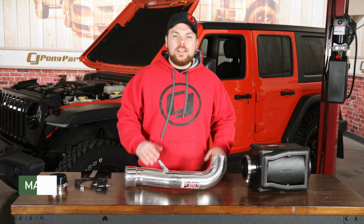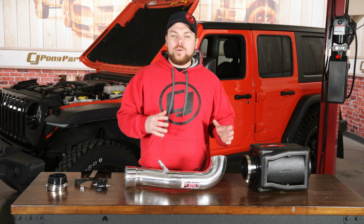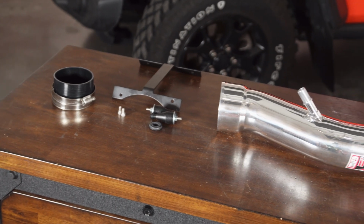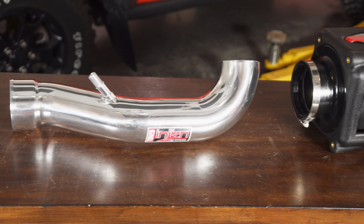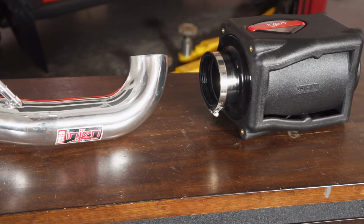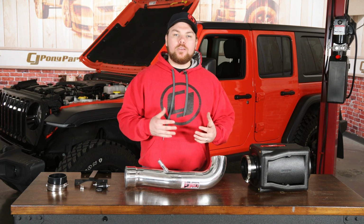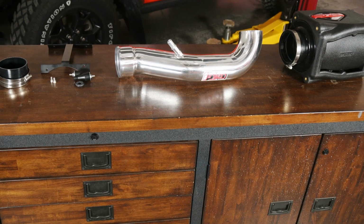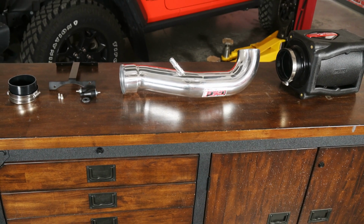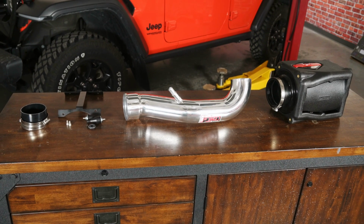Now out on the table, I've got Injen's PowerFlow cold air intake kit fitting your 2018 and newer JL Wrangler equipped with a 3.6 liter, as well as your 2020 and newer Jeep Gladiator also equipped with a 3.6 liter engine. Now this intake features a polished intake tube as well as their oiled filter and everything that you need to get it installed. Now this kit doesn't require any modifications to be made onto your Wrangler or Gladiator to get it installed, and it's going to help increase your horsepower and torque ratings even by a small amount, but you'll hear a nice cold intake sound up in the front of your engine and really get a nice aggressive tone coming under your hood.